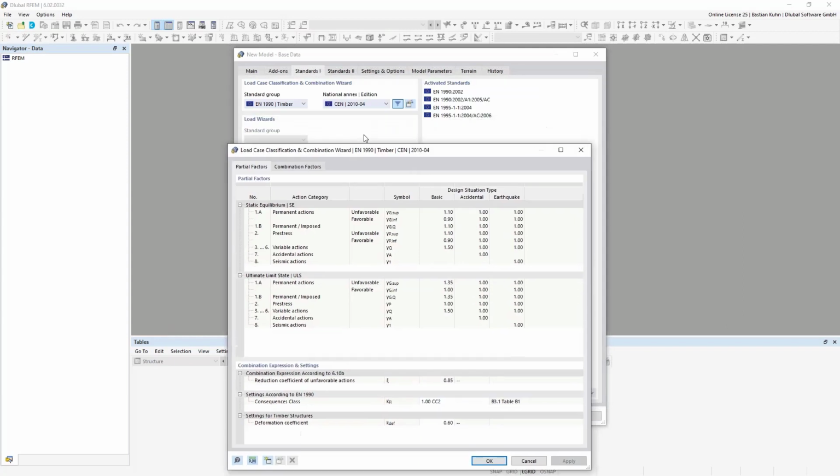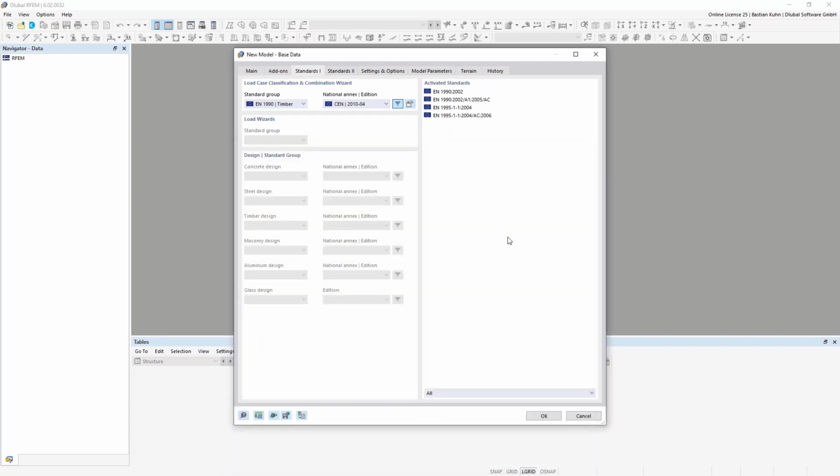The main difference, if you compare the pure Eurocode with the Eurocode with timber, is that when you go to the editor here, you can activate a so-called deformation coefficient. That's nearly the same in all the countries. What we do here is increase the loading in order to regard creeping of the timber material. That's how it's nearly done in all the countries that I just mentioned. That's the theory behind it.